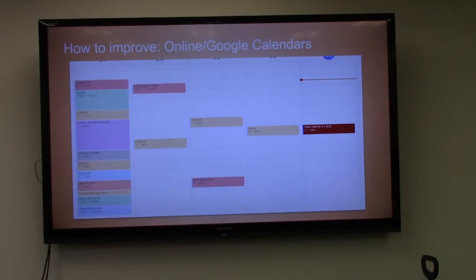How to improve your online and/or Google Calendar. If you look on your far left, you can see there are a whole bunch of colors in that first column. So the goal of that side of the screen is somebody that needs to plan out every hour or so of their day, everything that they're doing from when they wake up and/or maybe their first class till the end of the day when they decide to go to bed.